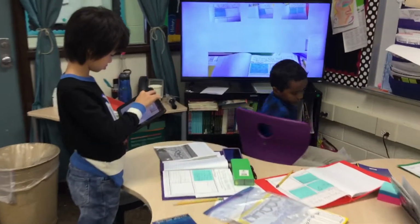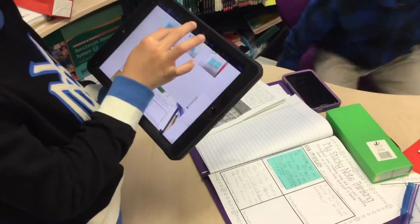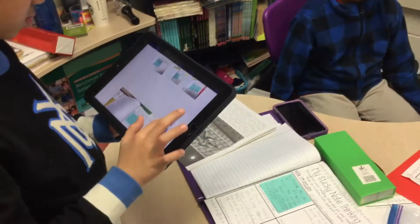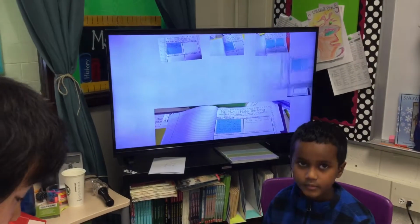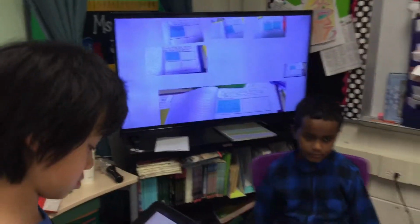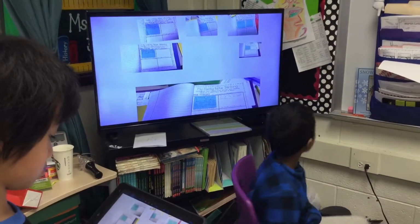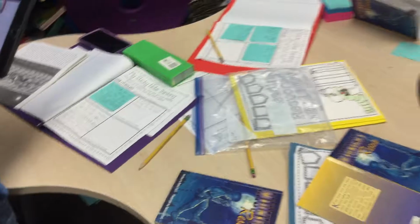We use the iPad. As you can see here, one of my students is taking a picture of one of his predictions that he was making, and we're making a collection of it, and then I use the TV to showcase all their student work so we can keep it, collect it, talk about it, and discuss it in a variety of different ways. I also will use it for my guided math rotations so I can show all of the work that's going on, because again, I primarily just teach from an iPad.